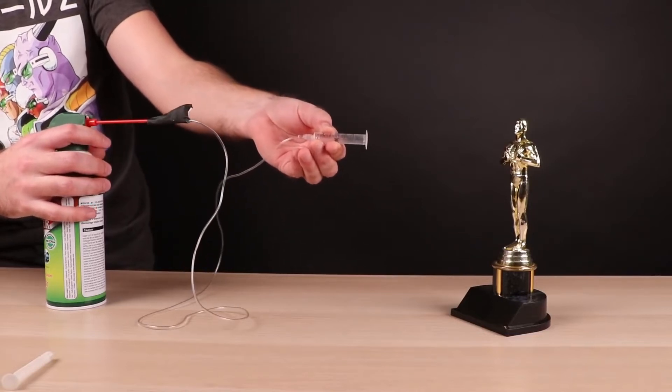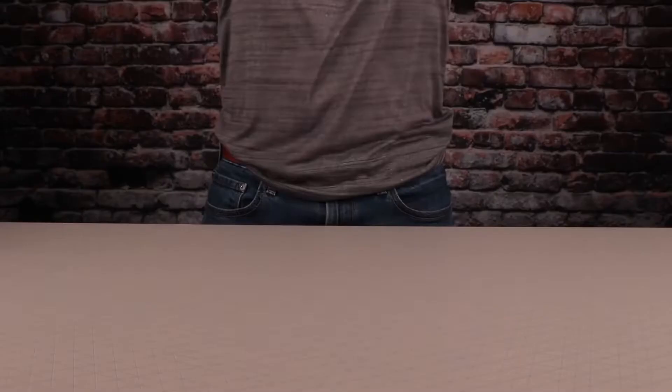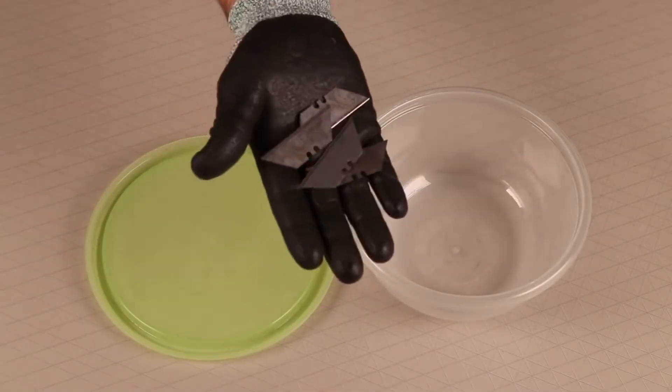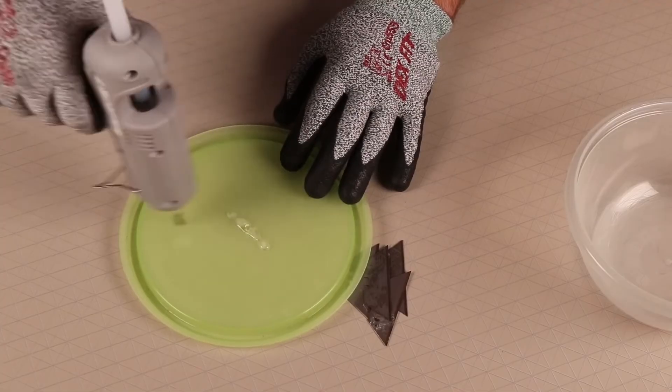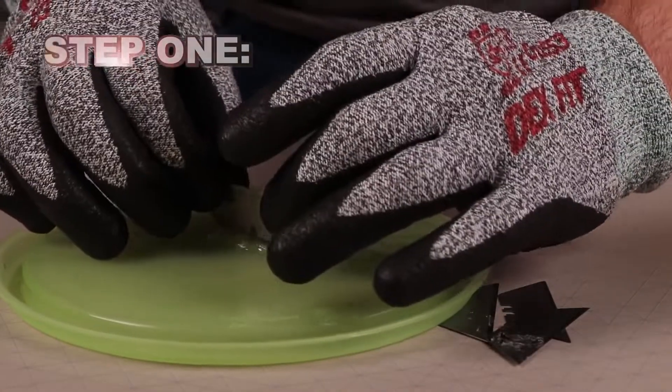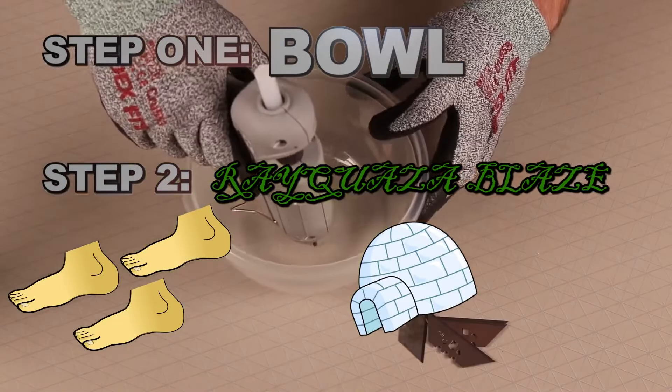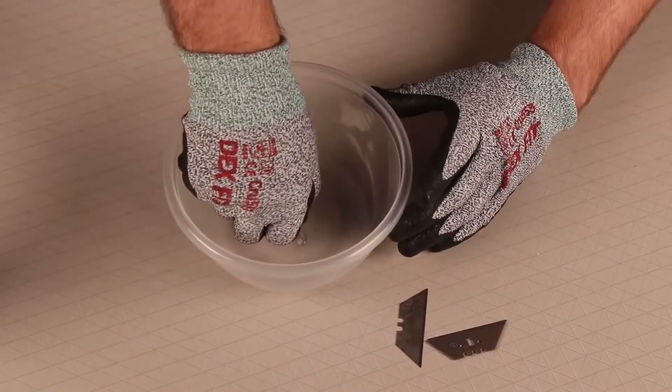How many syringes do they have? Wow. I had some good velocity. I got a lot of Emmys at home that I need. To be honest, this hack is great if you like razor blades in your cookie jar or cracks in your Tupperware or crumbs all over the carpet. Do you want ants? Because this is how you get ants. Step one: pull. Step two: razor blades. Step three: glue.